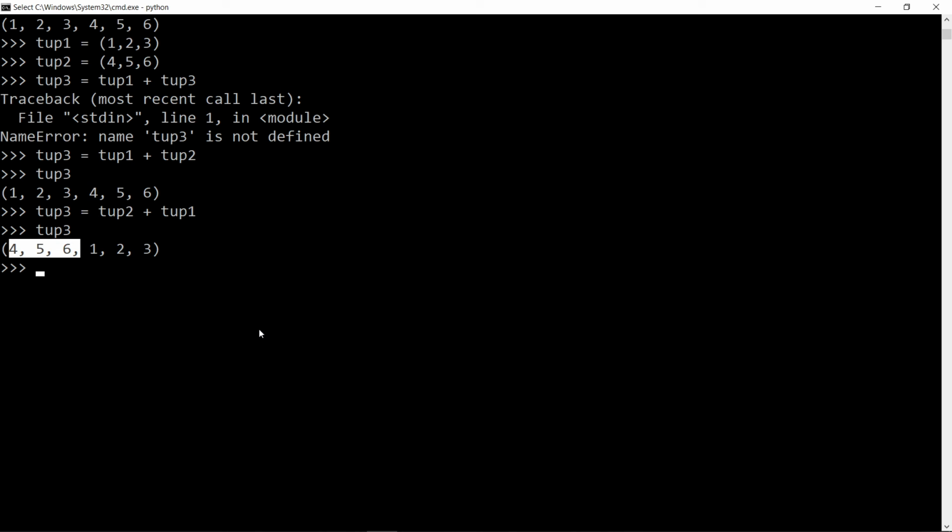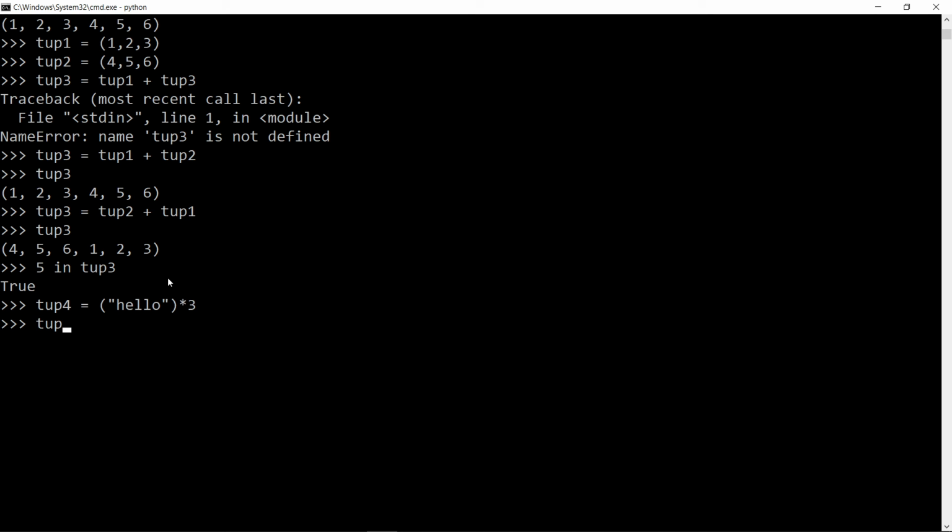But you can check, suppose 5 in tuple 3, it will return true because we have the element 5. And I can also do the same stuff like tuple 4 equals hello 3 times.